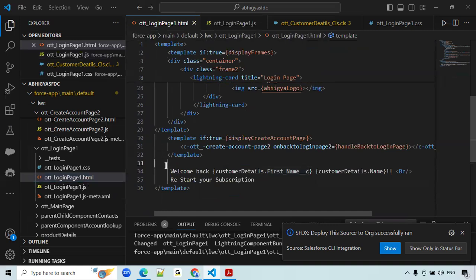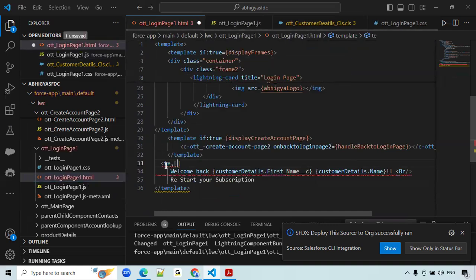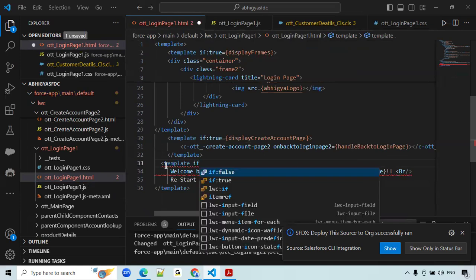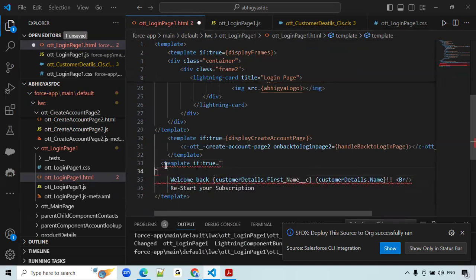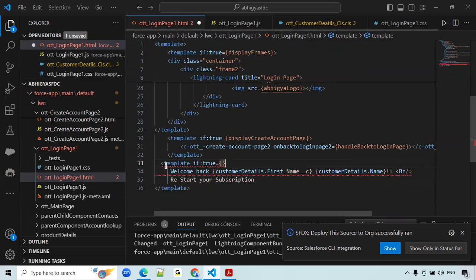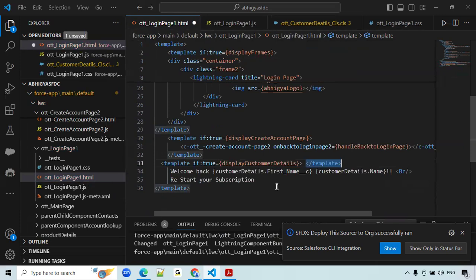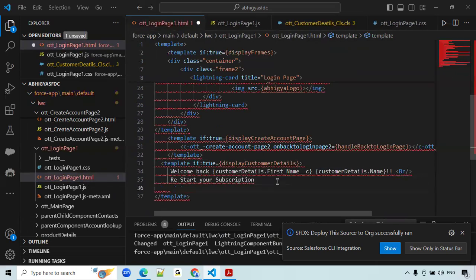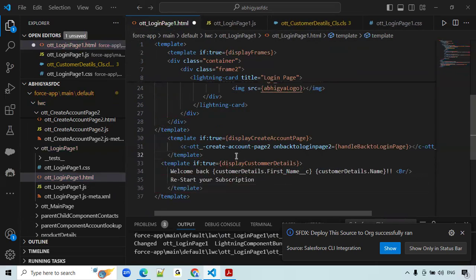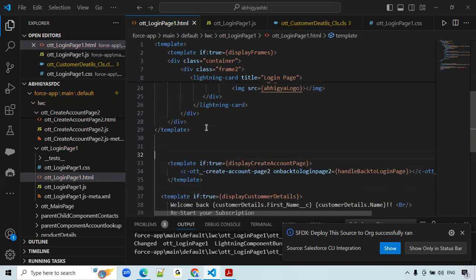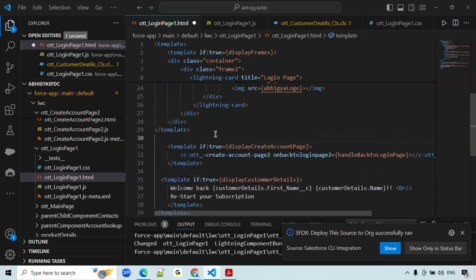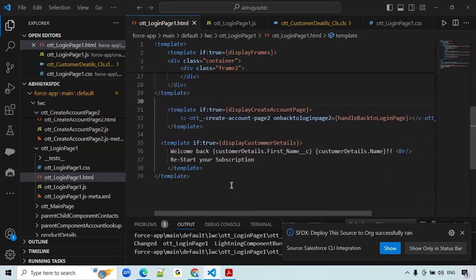So that's why here this is a separate template, if true. This is separate, right? One by one, we are developing step by step. So here we have to display the customer details if they are entered.